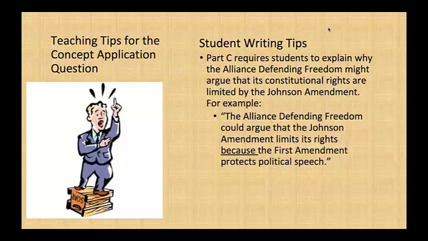And again, you might want to point out to kids that there is a lot in here. We're not just talking about the First Amendment, but the specific protection in the First Amendment. If a kid just said because of the First Amendment, I don't know what they're talking about. Maybe they are talking about the Establishment Clause, which isn't relevant here, even though it involves religion. So again, just getting kids to close that loop and tie things down, and those because statements really help.